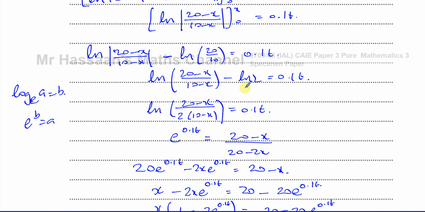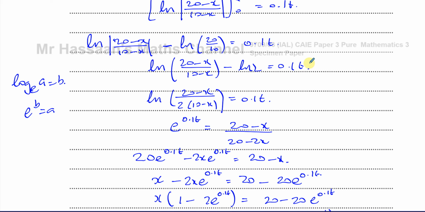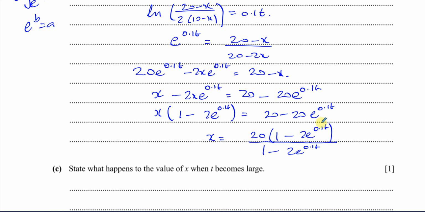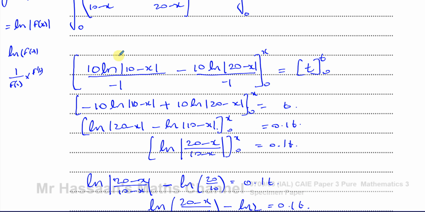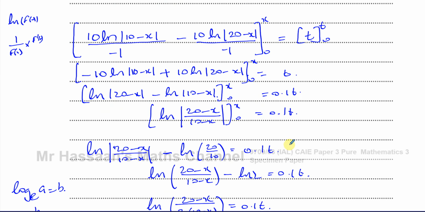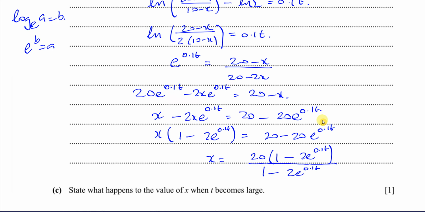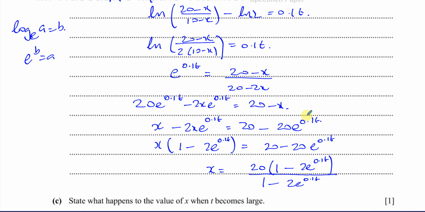This is probably what it would have been if we integrated and then put in the value of plus c. If it was an indefinite integral, you'd write plus c at the end, and you work out what c is, and it'll probably give you this. Either way is fine. I just prefer to do it in this one swoop. So there's the answer to part B. We've written x in terms of t.